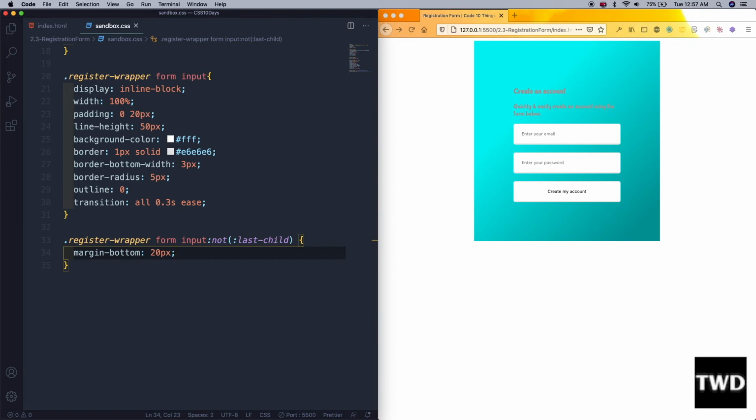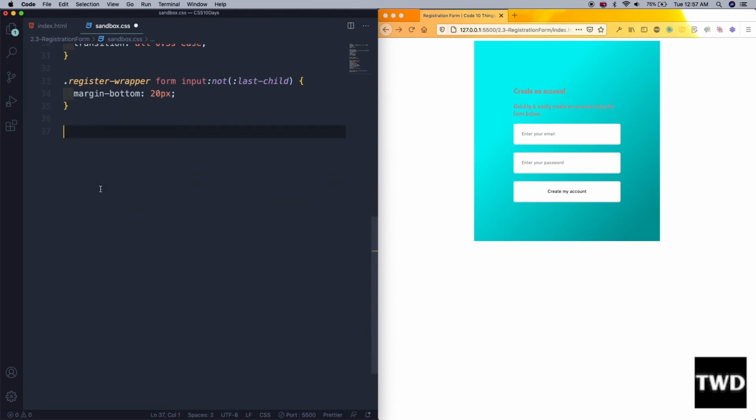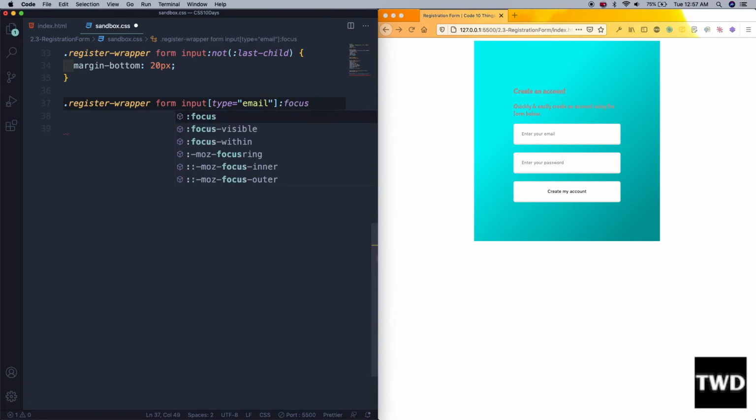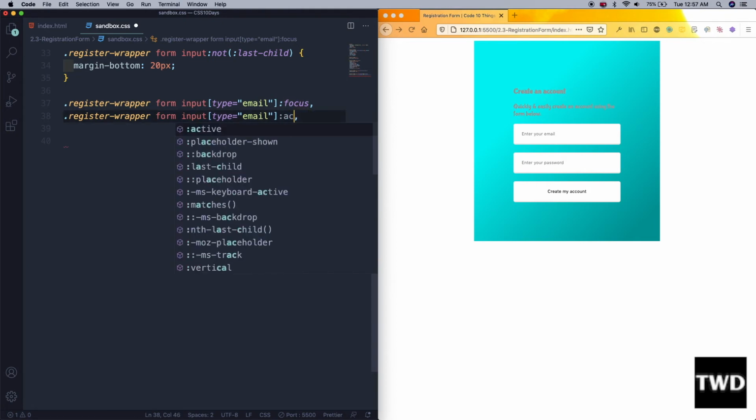After that, let me copy this. We are going to use it: form input, but we are targeting type equal to email focus, comma, type equal to email active.